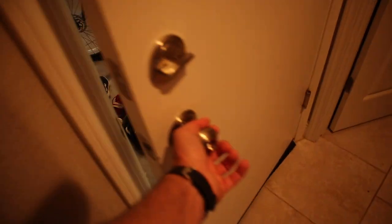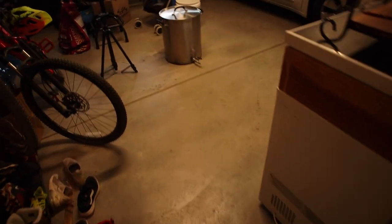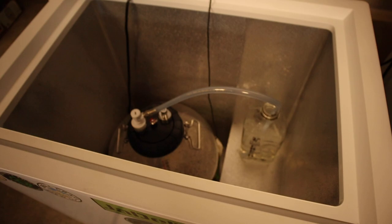I came downstairs this morning to check on my beer and was quite surprised when I looked over and saw that my jar of star sand that my blow-off tube runs into was nearly empty. I'm not happy about that. Am I worried it's gonna ruin the batch a little bit? Will two to three cups of star sand in your fermenting beer actually hurt the beer? Stay tuned to find out.